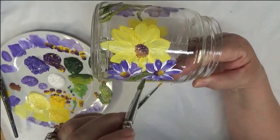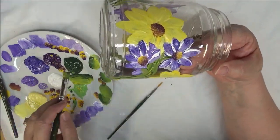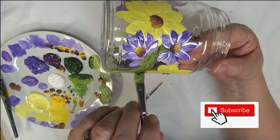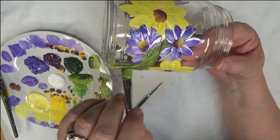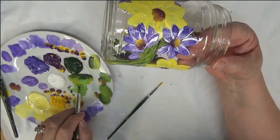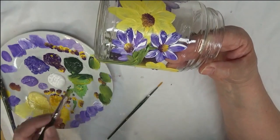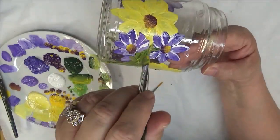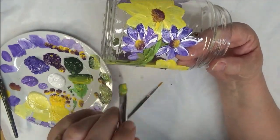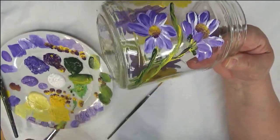Alright, so then I have that one, so we can pretend too that it's coming through here. And the stems don't all have to come down. They can go different directions, but technically if you were doing a bouquet, they would all go down and in the same direction. So however you want to do it. Okay, so we got them all.